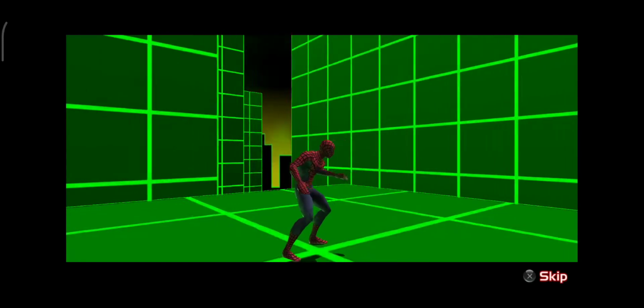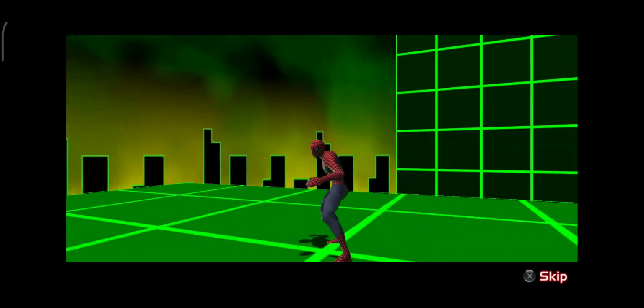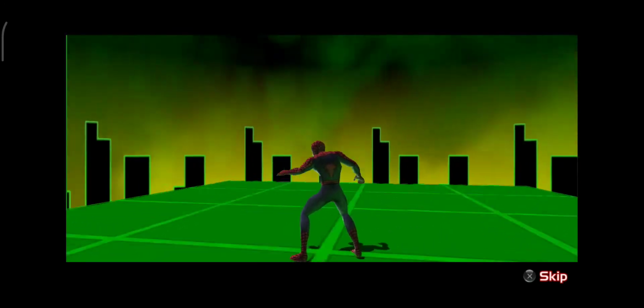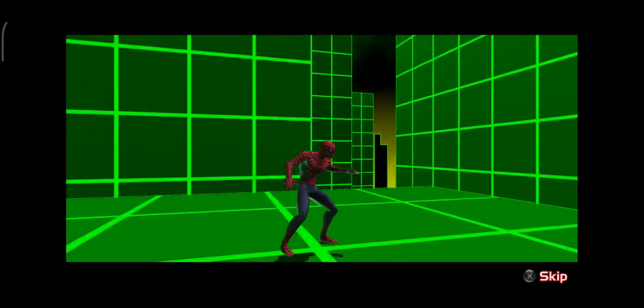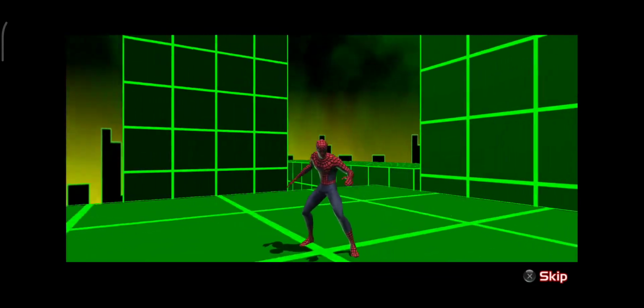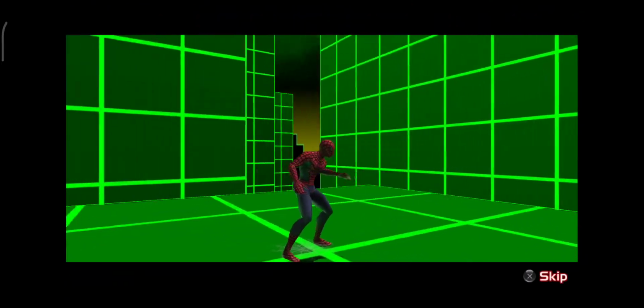Okay, here we are at the last mission of basic training. All you need to do is web zip up to the marker above you. To web zip, hold the L button and press the R button. If there's something above you, you'll zip up to it. Good job. That's it for basic training.